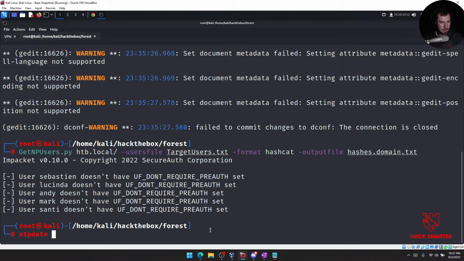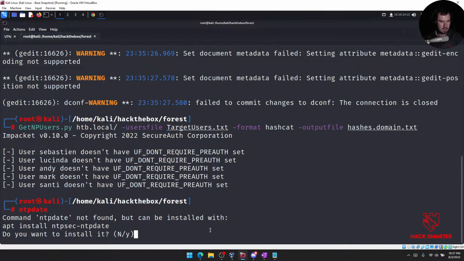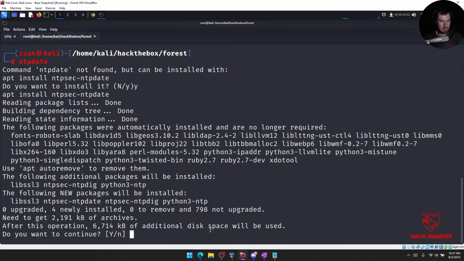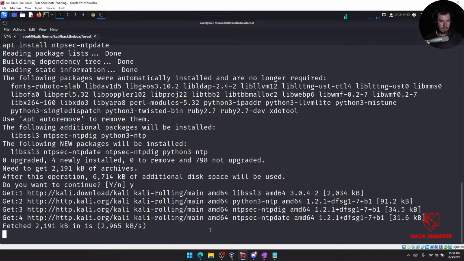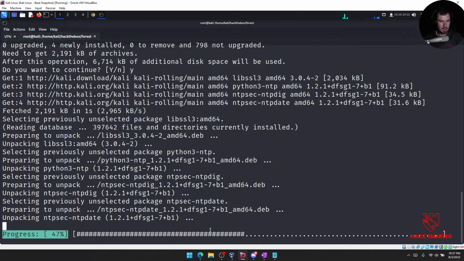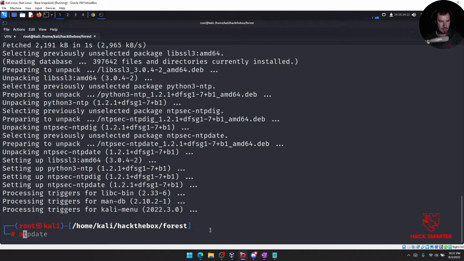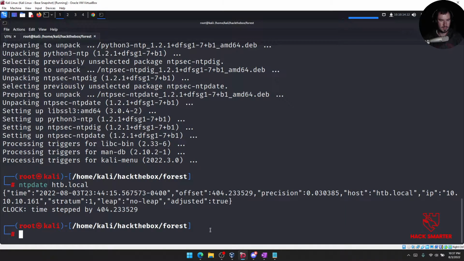ntpdate doesn't seem to work for us. Time, 234415. How can we use that just to match our IP?